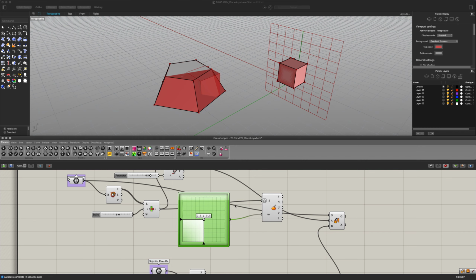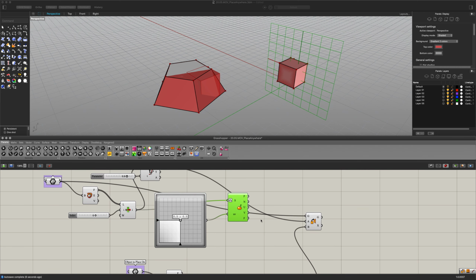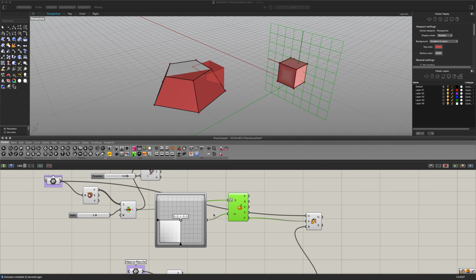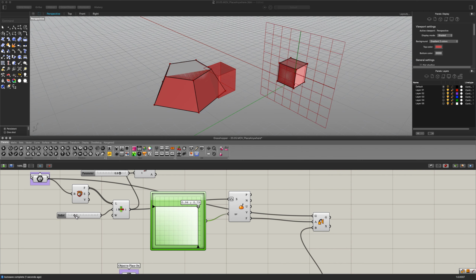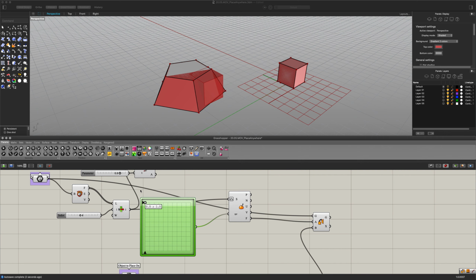Bring this up here, and here, if you want to keep things on the same plane, I would suggest using a frame instead of a point, because this one will keep the object in the same orientation. So like that. Now you can easily move it on that surface, and you can of course change the same surface and then just, oh, hold on, move it around like so.